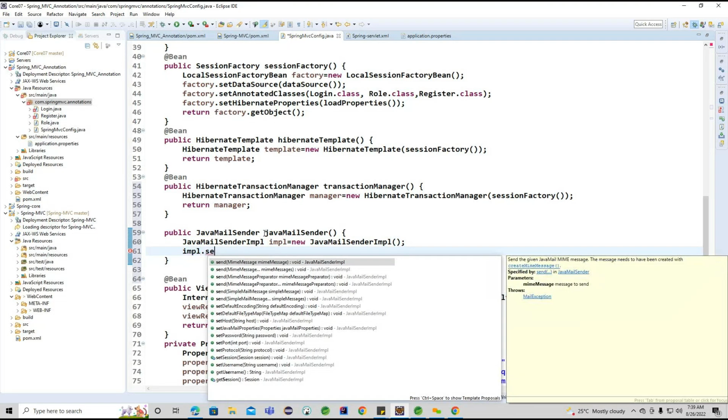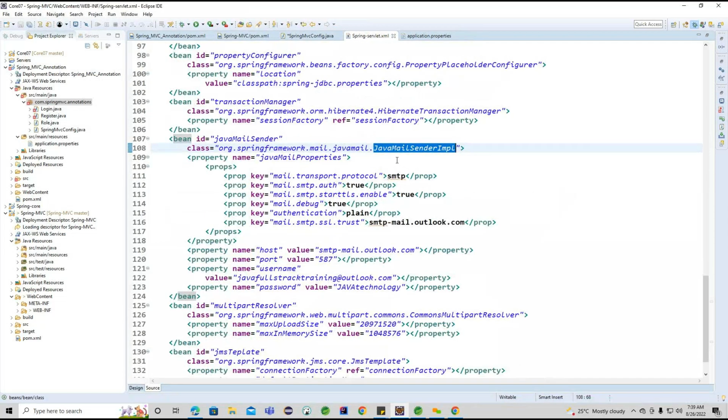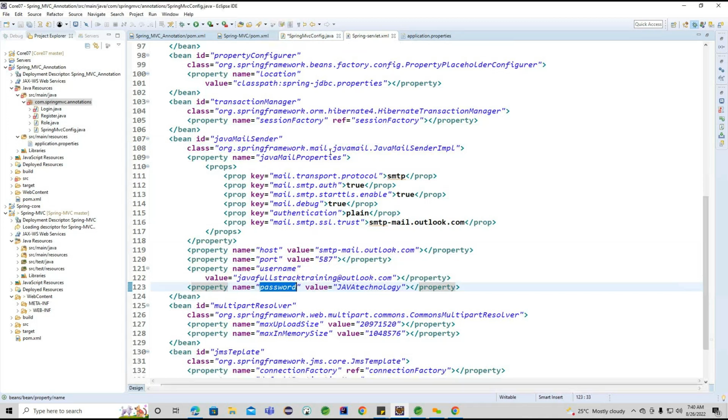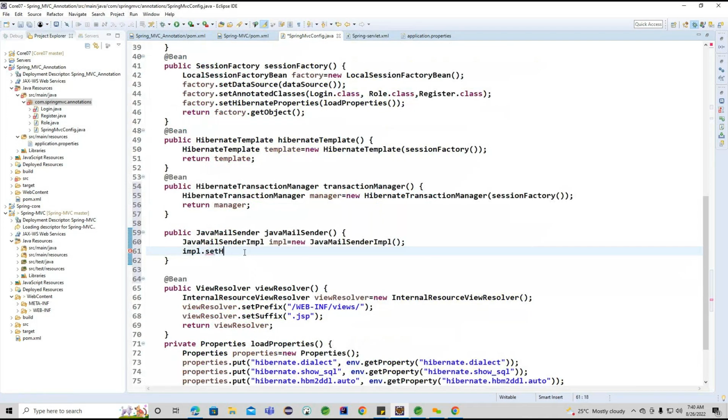What properties do we need to set here? First we'll discuss all the properties we are trying to set. First is the Java mail properties, and another is host and port, username as well as password. First we'll set the host here.